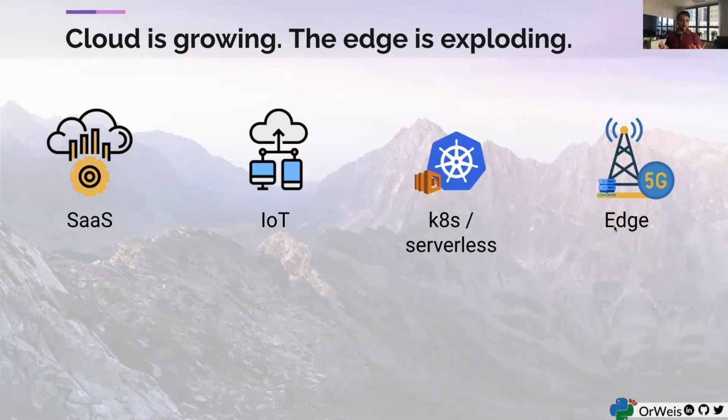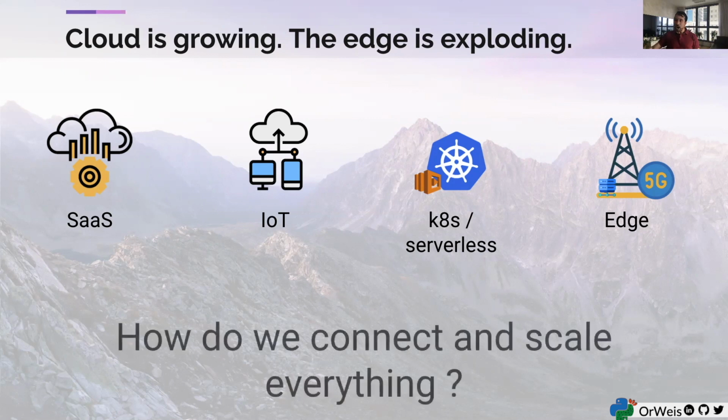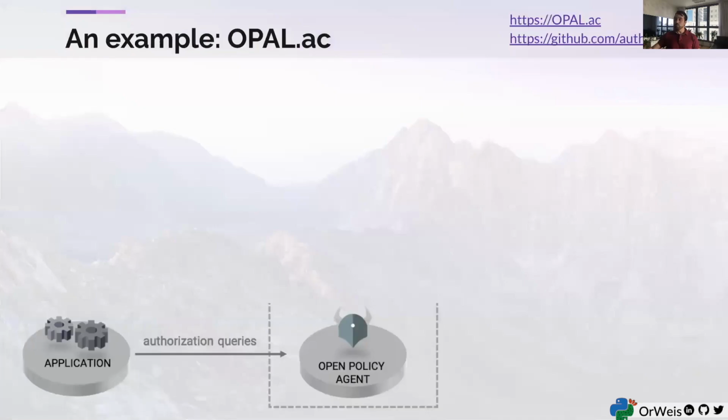With all of this complexity, our software is becoming more complex, and we need to connect all of these elements together. We need to keep them in sync. We need to find a way to share data between all of them, have the state that we have on the on-prem synced with the cloud, and what we have at the cloud also synced to the edge. And the obvious question that remains is, how do we do that? How do we connect and scale everything with this ever-growing complexity? So that's what we're trying to solve with these packages. This is what we'll be talking about both with RPC and PubSub while using WebSockets.